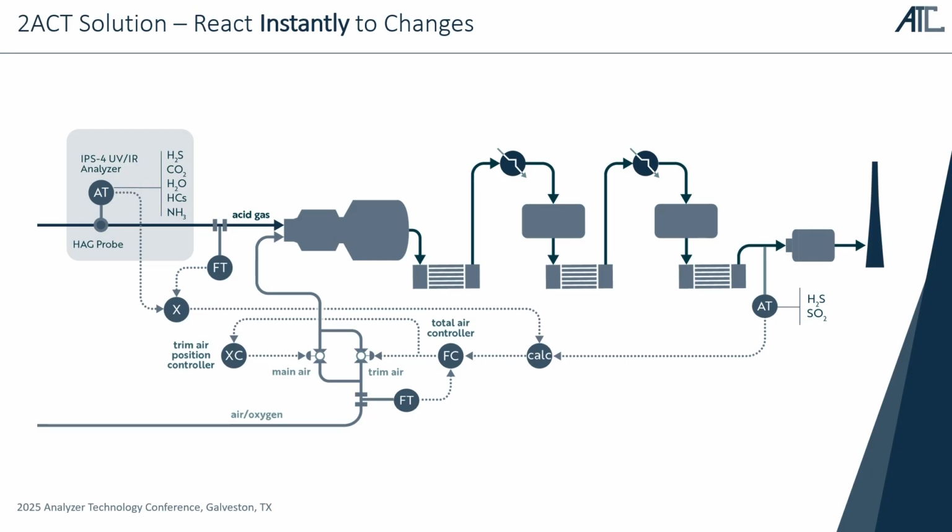So with the introduction of 2ACT, basically we introduce feedback signal from the air demand analyzer, feed-forward control from the gas flow, together with the feed-forward control from the analyzer into one integrated control where we can accurately and timely adjust the process air demand based on fluctuations in flow and composition. And basically, this is a further development of what was introduced many years ago as ABC Plus with ASAP.